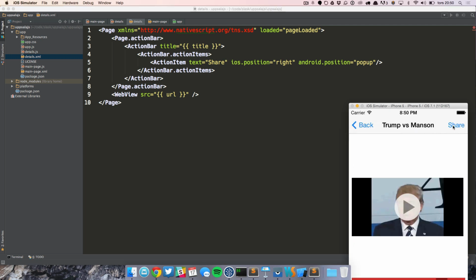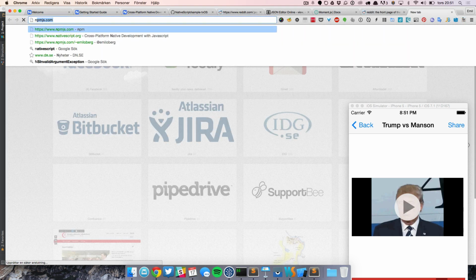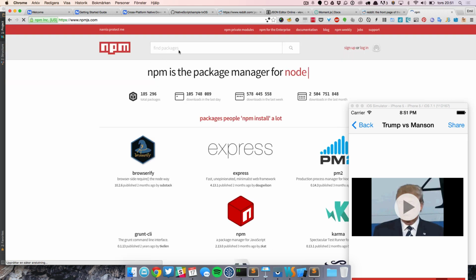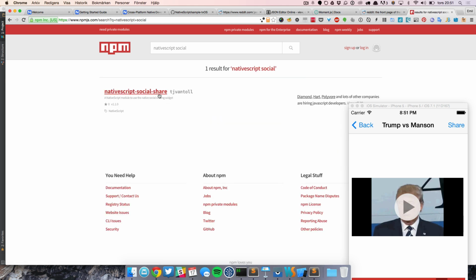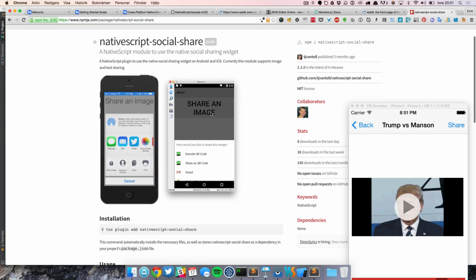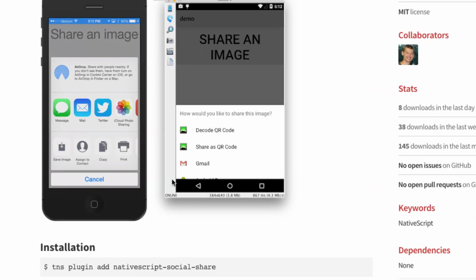I have a share button here, right? This is how you do it on iOS. On Android, nowadays you usually have this non-hamburger. It's called like a details menu, like the 3 dots, and that's what's called a popup. So there you get that one, and you get share in the popup. So now I have a share, but nothing happens when I tap share. But I happen to know that there's an npm module for that, and this is not an ordinary npm module. This is a NativeScript social share, I think, npm module, which brings up these screens for sharing.